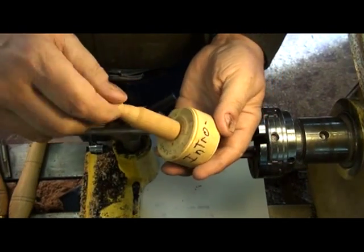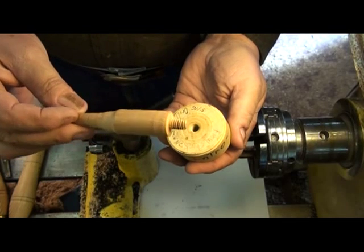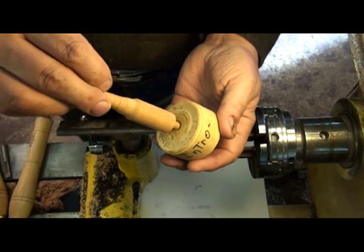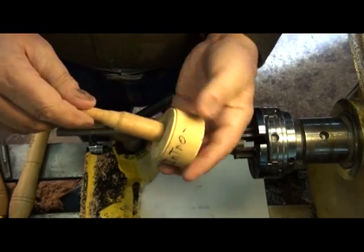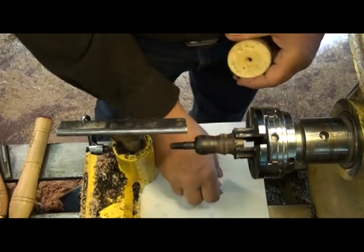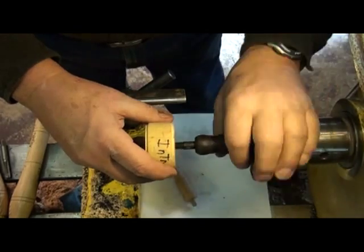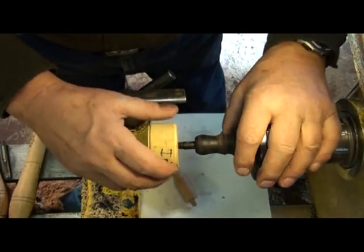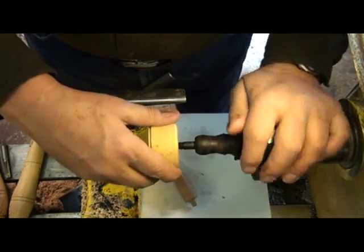This is a piece of boxwood that I use to turn finials, and I just thread the bottom of the finial, and that goes into that female opening. So this is the same size I'm going to use for my project. And I have just a little bit more to go. It goes that far and it's tight, so I'm going to take off that little taper.